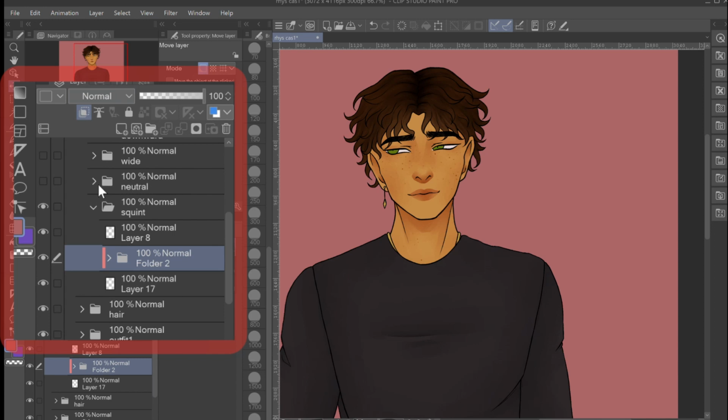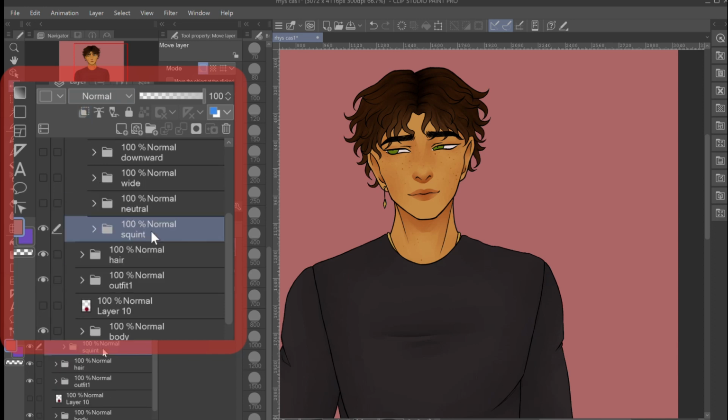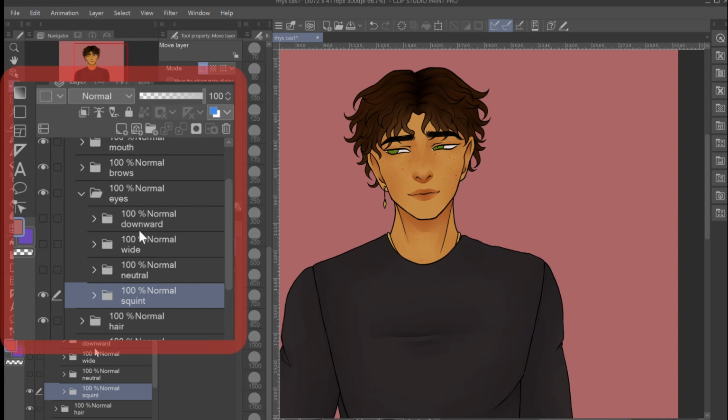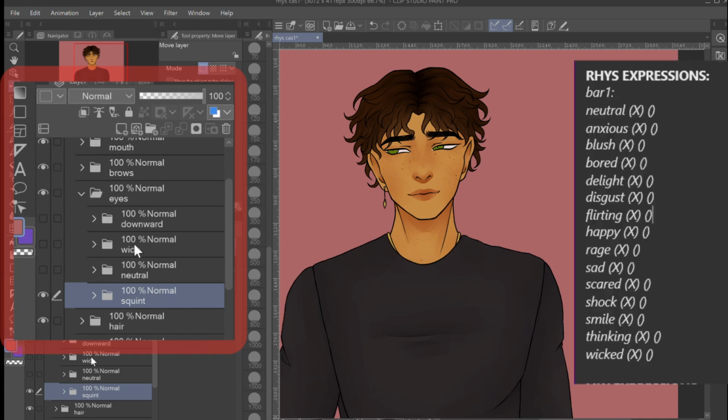So this is basically how I do mine. I've only got 4 sets of eyes for Reese because I know it's gonna be a lot in this eye contact thing. Moving his eyes around is gonna express a lot of how he's feeling. And also with the expressions, I'm going to be basing it off Dorian's 15 expressions. I will show you on screen here. I have a list of the 15 expressions in the Dorian engine. I am just, as closely as I can, matching the expression I want to those expressions.